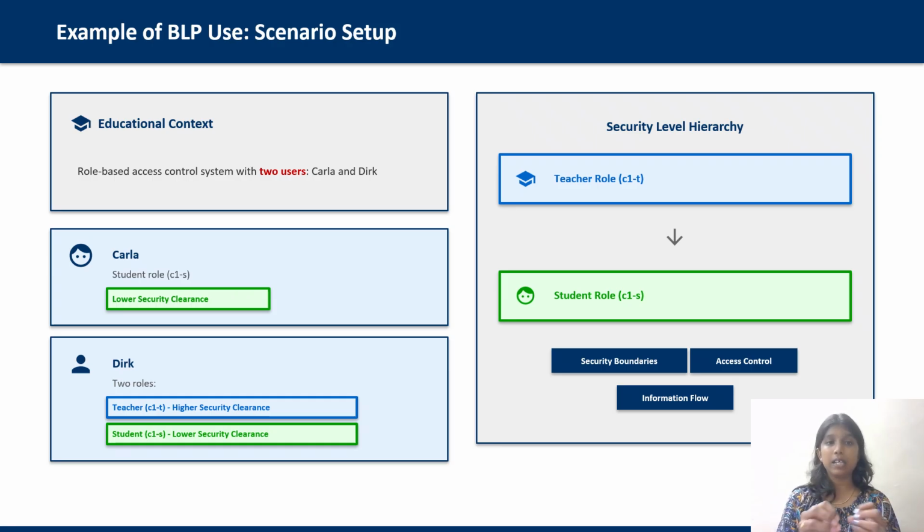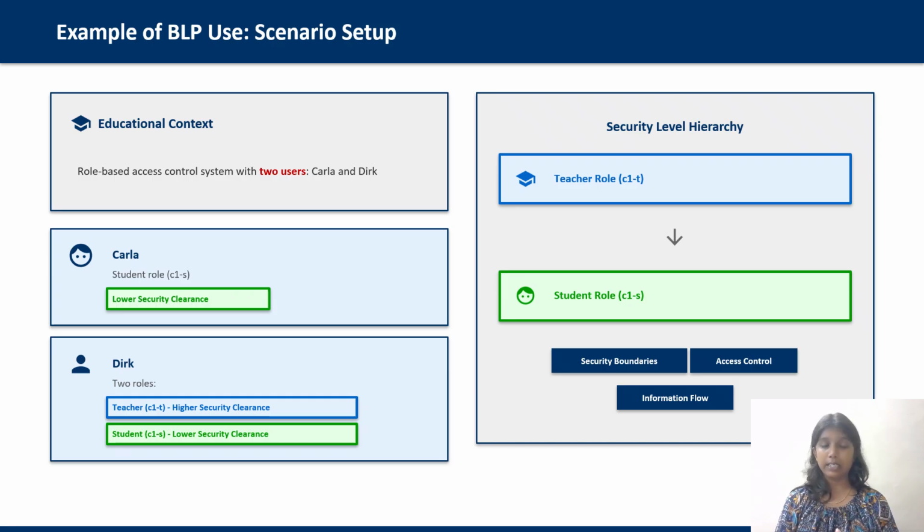An example of a BLP scenario setup is educational content, which includes security information and credential information. As I've already said, take a database development cell, or let us take another example of students. I can read a few pieces of information about my classmates, but I can't read all of their personal details from anywhere. So this is where security governance comes into place.